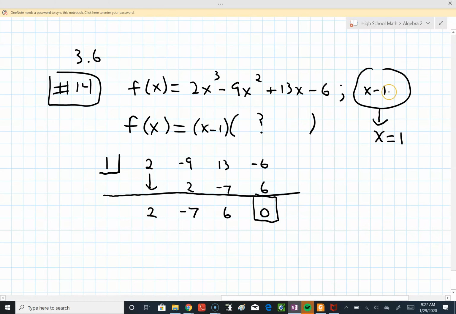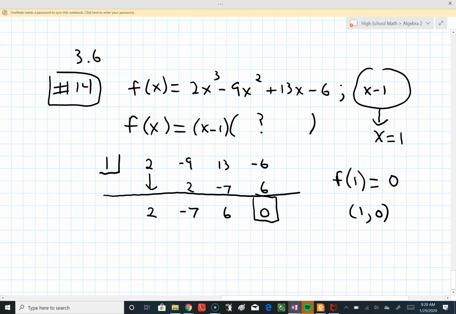Since they told us that this thing was a factor, thus this was a 0, you had to get 0 here. This number, not only is it the remainder, it is also the function value. Here's what I'm saying. If we bothered to substitute 1 in our initial function, it would pair with 0. This is the same as saying 1 pairs with 0. We knew that was going to be the case because they told us that was a factor. We knew that was a 0. Are y'all with me? So synthetic division has another name, synthetic substitution. You can use this process to just simply substitute a value in. It's very helpful whenever you don't have a calculator and you got a crazy cubic like that.